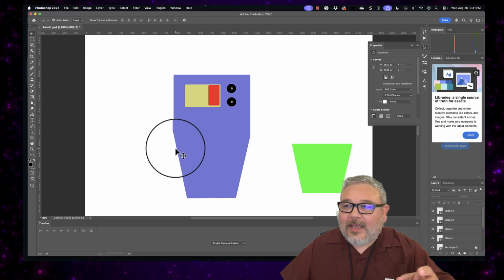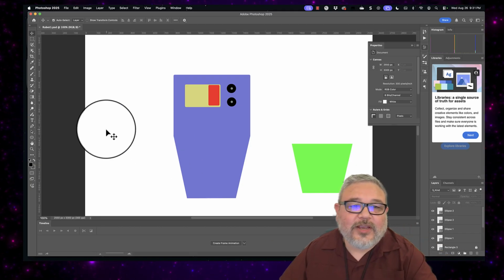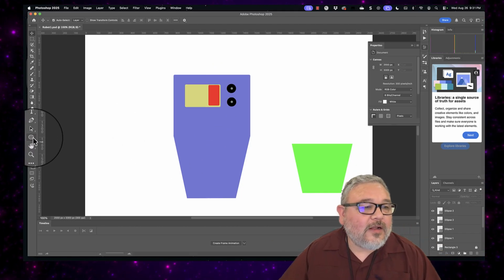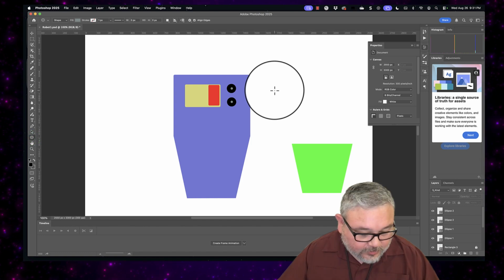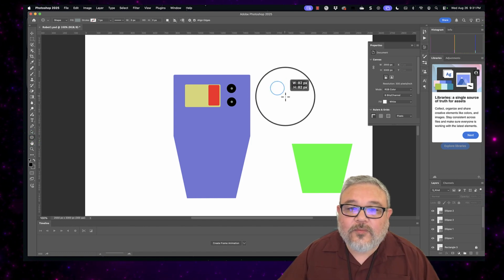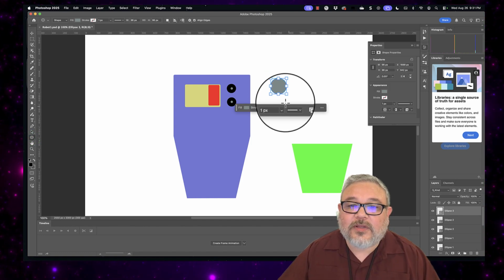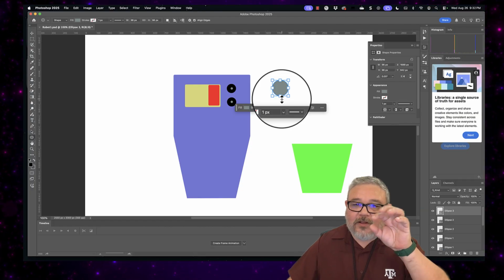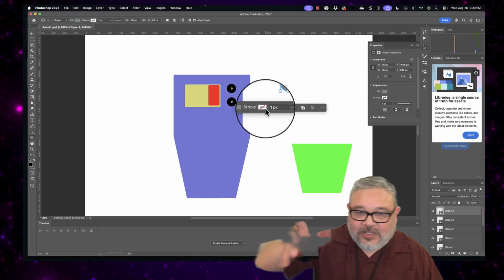So now I want to make some other dials underneath the screen here. And so I'll create some more circles. Again, this is just fun with circles. Hold down Shift, and then we'll make one circle like this. But this time, I don't want the fill. I want just the edge, the outside.